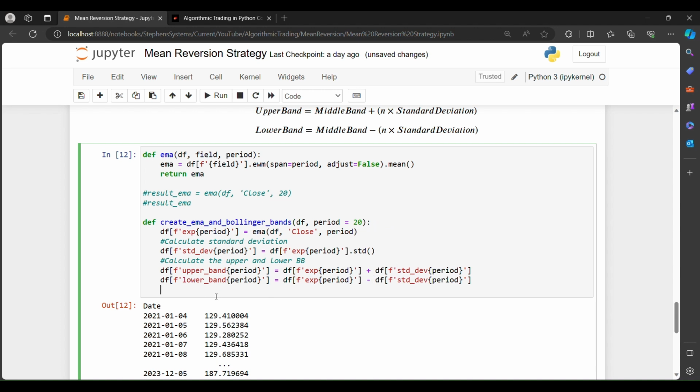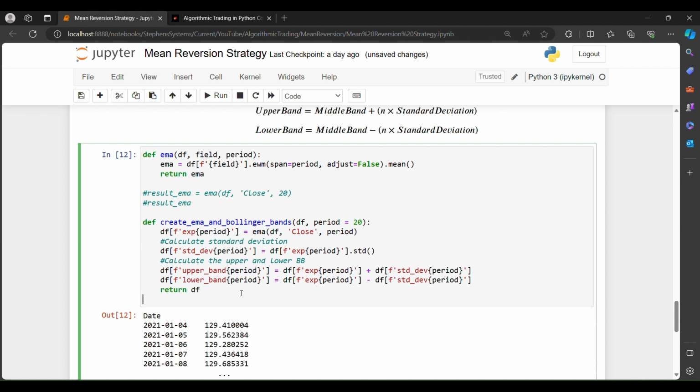So then I can say return the data frame, because this function is going to create new columns and add it into our existing Yahoo Finance data frame. This data frame is going to return the EMA, standard deviation, upper and lower bounds of the desired period.